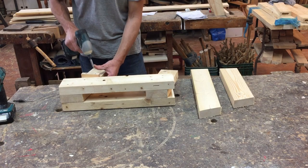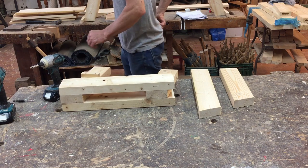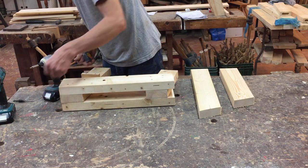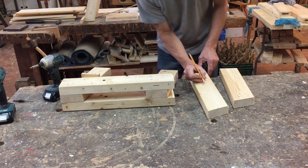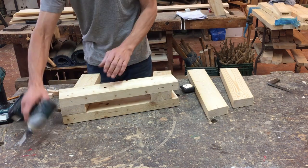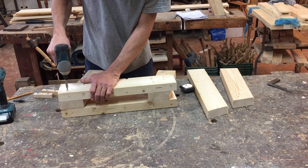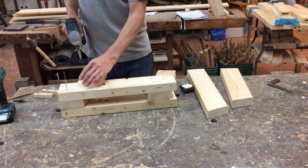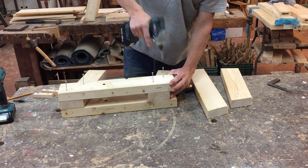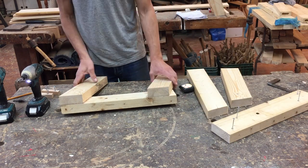Gonna take all this apart. Let's mark this and measure it. I don't have to do it again. 21.